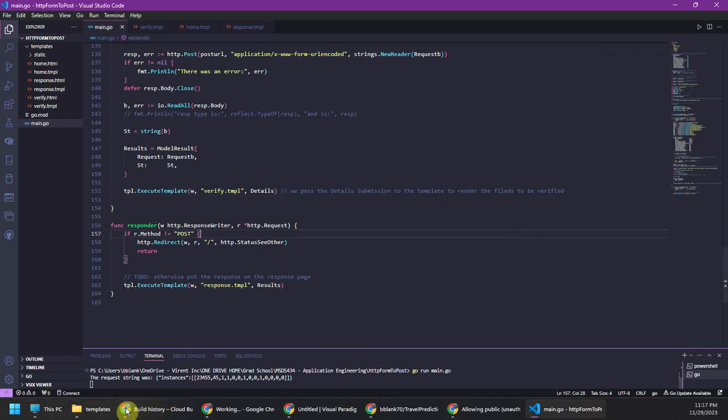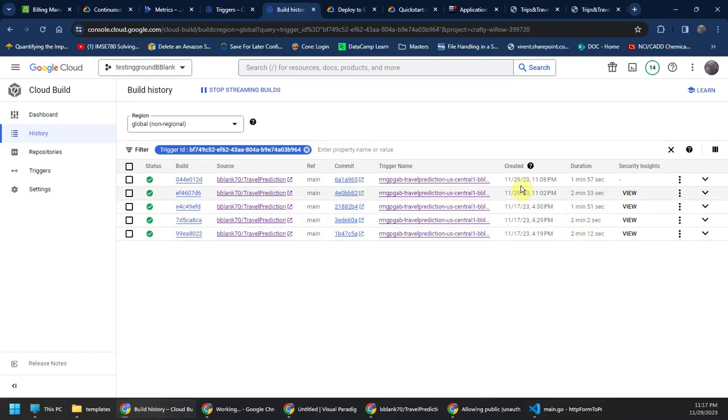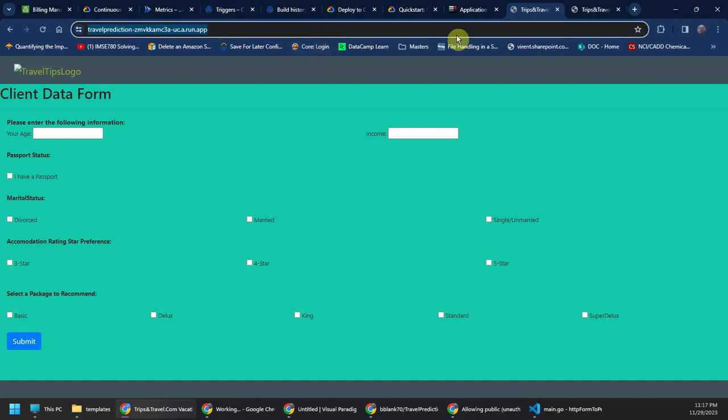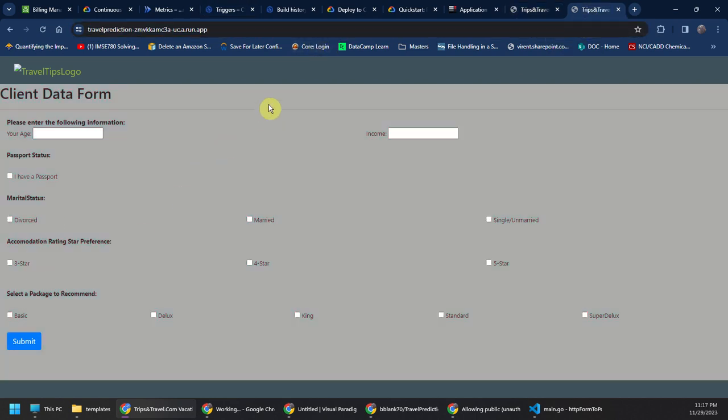Back to our cloud application. It looks like it completed, and we can now refresh our page here. Yeah, and we're back to the nice gray page that we saw before. So yeah, there's our old version, and there's the continuously deployed version that we committed to on GitHub.